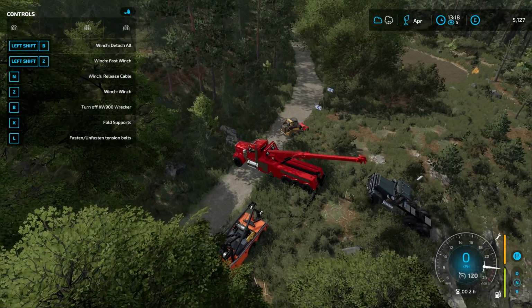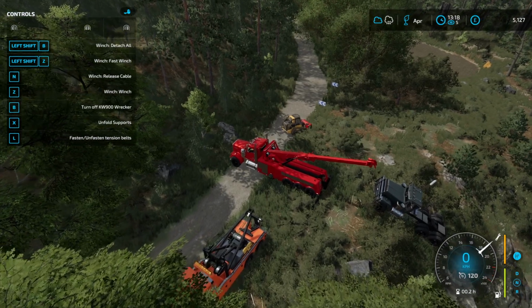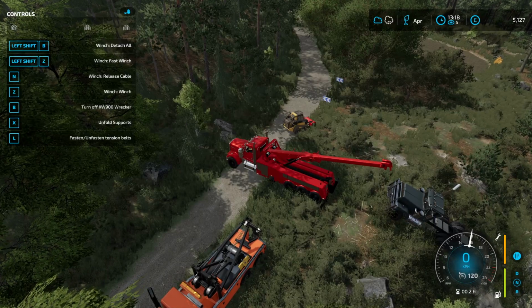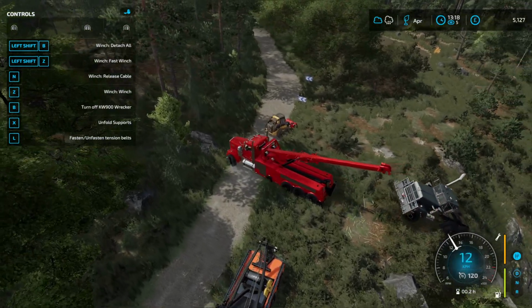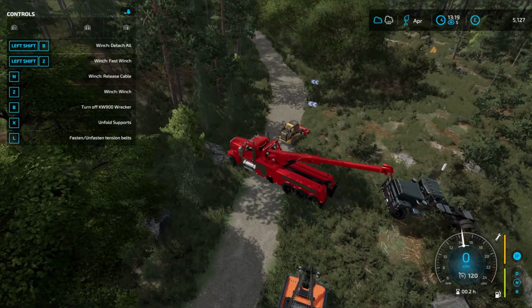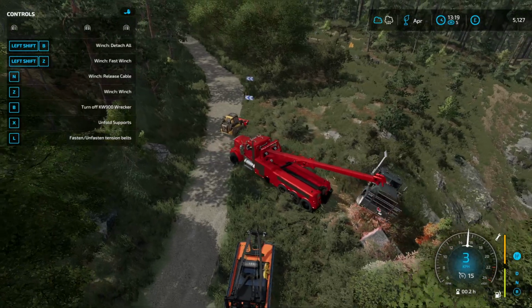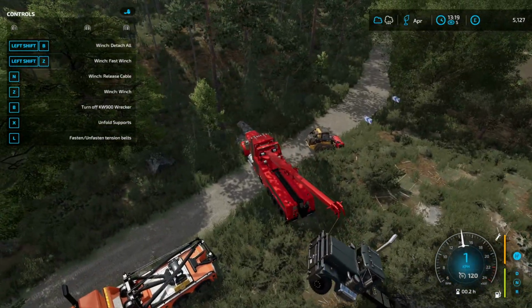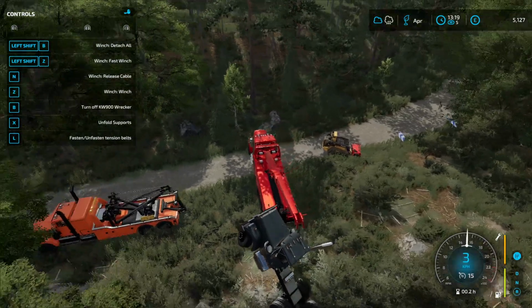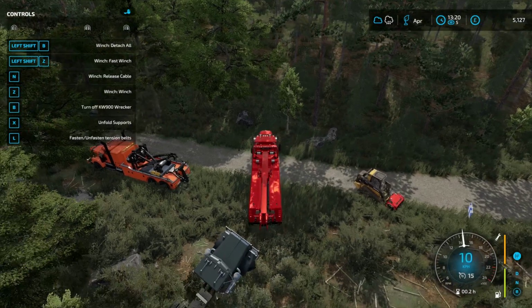Okay, that is as far as we can get that. So what we're going to do is we're just going to tow it out into the open. We're going to remove our supports. We're just going to tow it out into the open. Basically, we're going to send it back off the cliff. Just for a second while I try and figure this out. Oh, really don't want to collide with it. That would not be a good look.